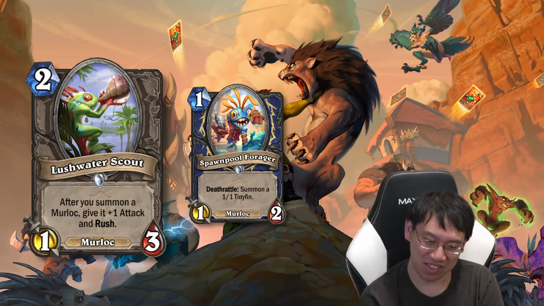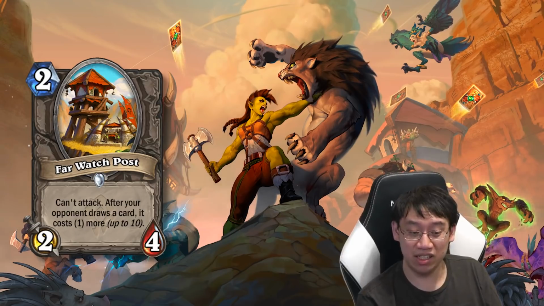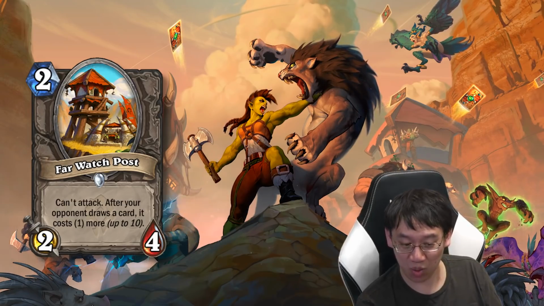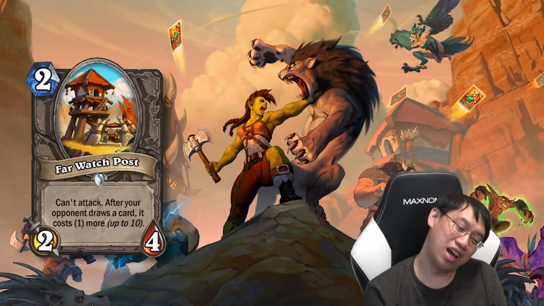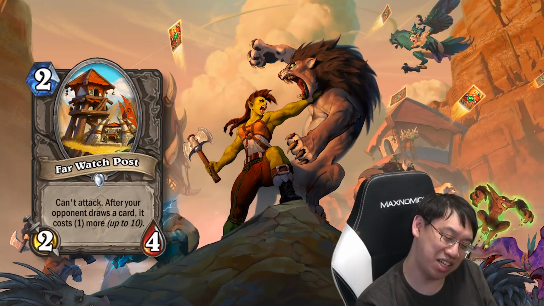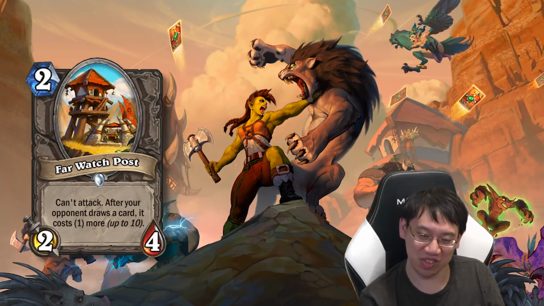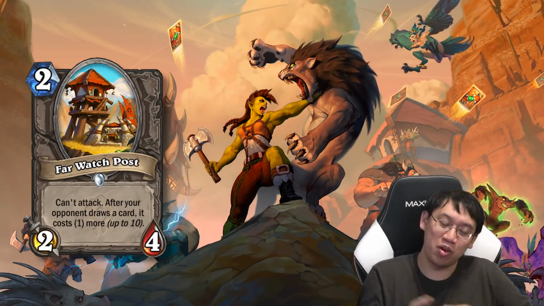And finally, last but not least, it's Farwatch Post. This is actually a very exciting card. 2 mana, 2/4, can't attack. After your opponent draws a card, it costs 1 more, up to 10. As a man of value, I am a pretty big fan of this. It's got good stats for the cost. It can't attack, but that's okay, who cares? It's got an annoying enough effect that I think your opponent will want to trade with it. So it's got Taunt as long as you have a decent enough amount of health.